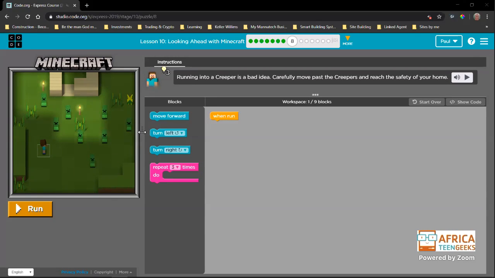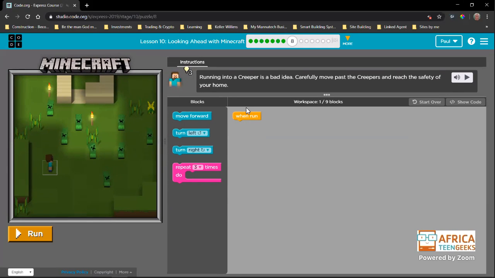Okay, so what we need to do here is, first of all, our door is at the top there. I'm going to enlarge this playing area so that you can see it more clearly. We are facing towards our workspace, so we need to do something to get to the right place. There we have Junior giving us his idea. He says, turn left, repeat 3, move forward, then turn right, move forward, turn left, move forward, turn right, move forward, turn right, move forward.